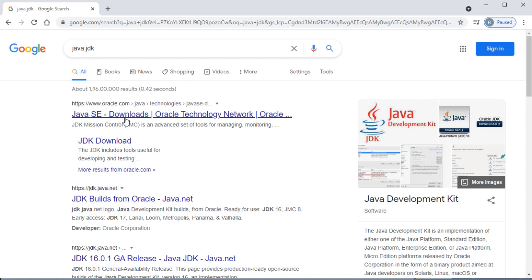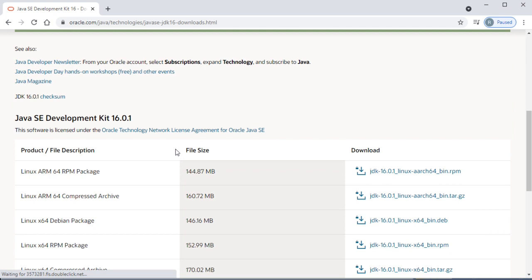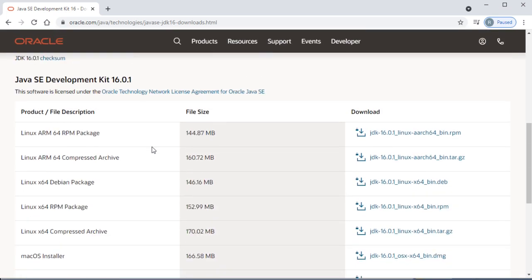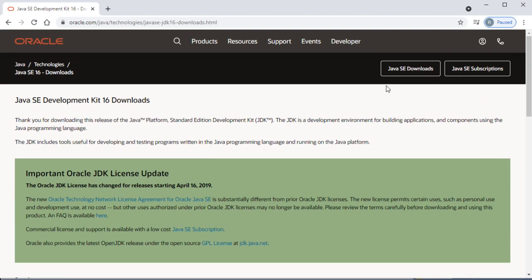Here on the Oracle website you can directly download the JDK. When I click on JDK download, it will show me so many available SDK versions.